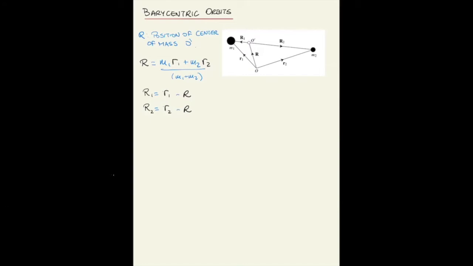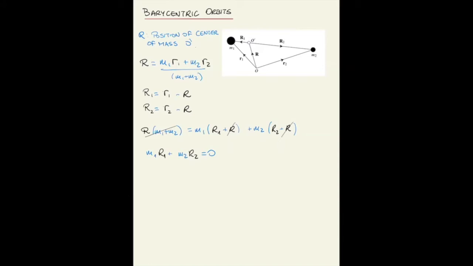if we substitute little r1 and little r2 in the equation for the position vector big R, then we see that the terms involving big R will cancel out. Then we have M1 times big R1 plus M2 times big R2 is equal to 0. So this implies that R1 is always in the opposite direction to R2, and therefore that the central mass is always on a line joining M1 and M2. So you can see indeed, this is what is shown in the figure. R1 and R2 are in the same line and pointing in opposite directions.